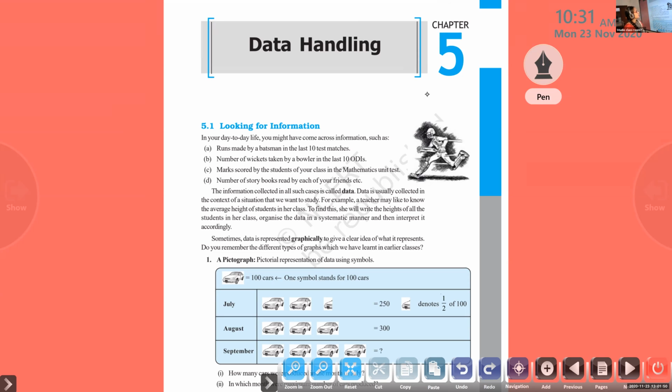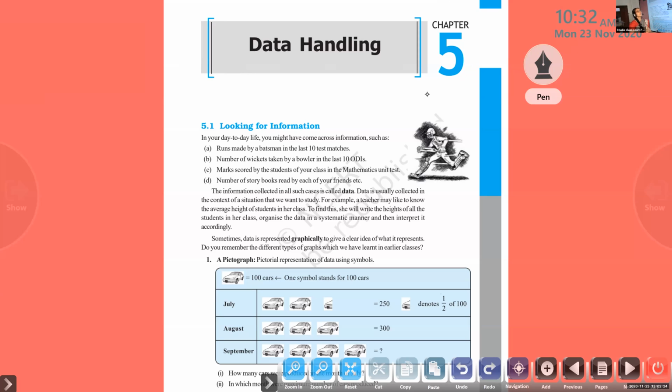So here in this chapter we are going to study how we can handle the data collected for further studies. After collecting all the data, we have to present them. For corona, they are collecting from all the sites and presenting all this data to the public in some manner.